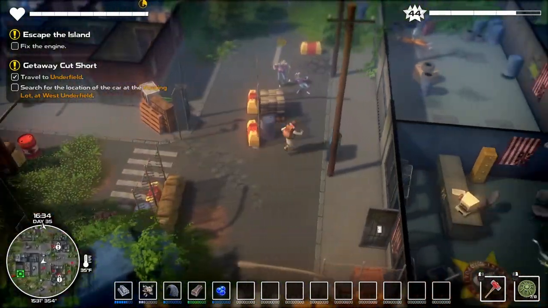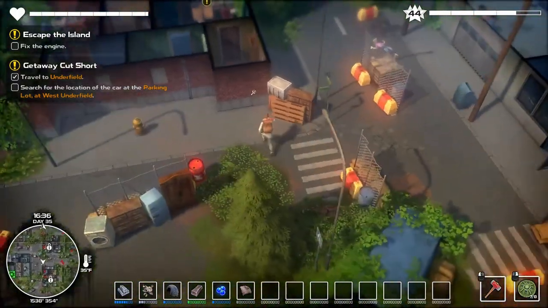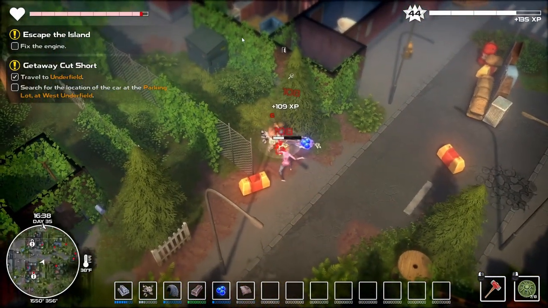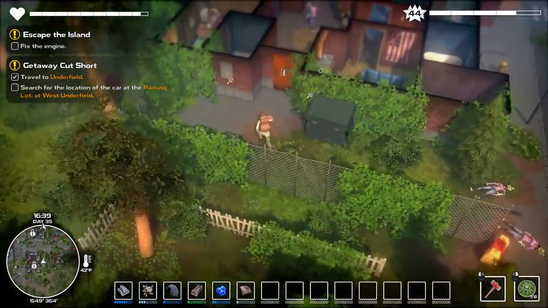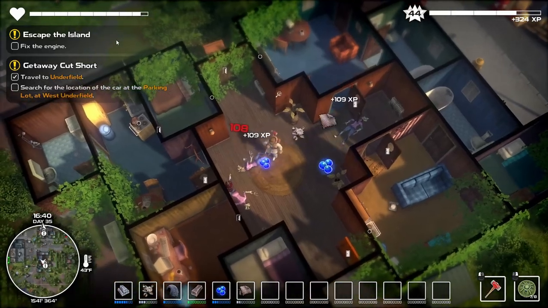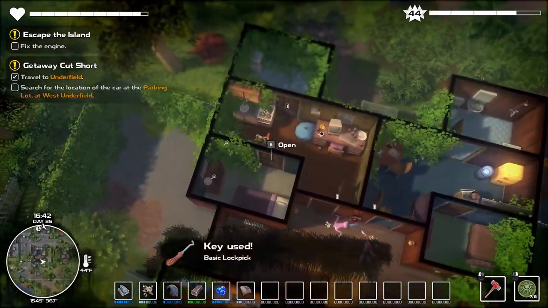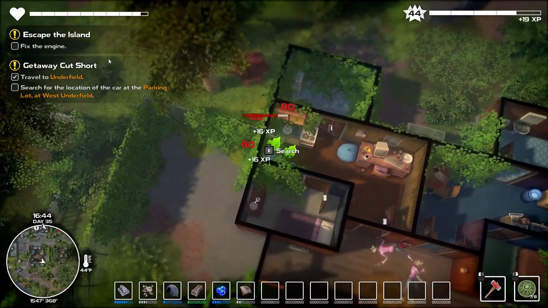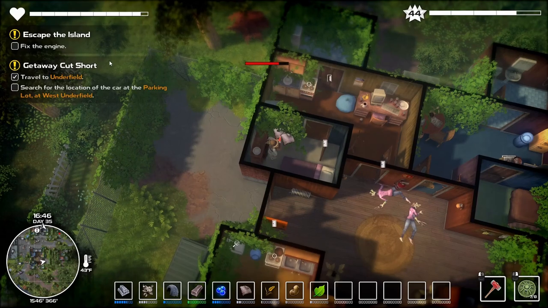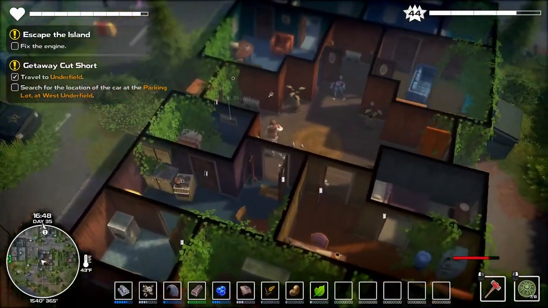Perfect. We got another right there. Try to do a little bit of a cleanup. Oops. I guess I should have moved. Come to raid your place. Yeah, we're in here. Let's see what we can get. See if there's any quests or anything like that that we're gonna miss.